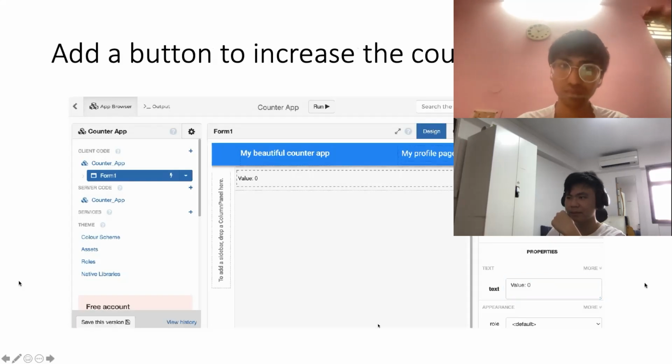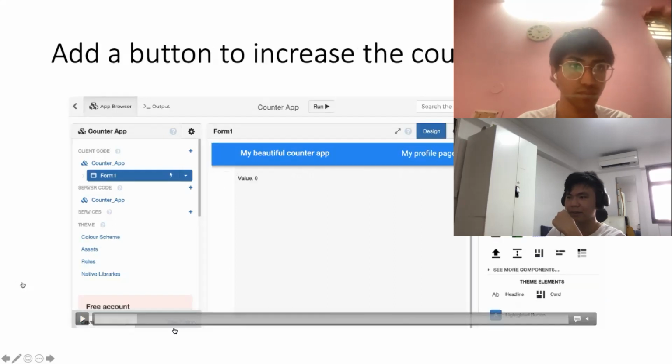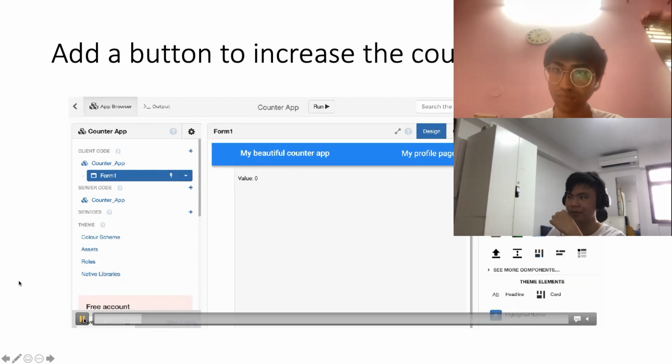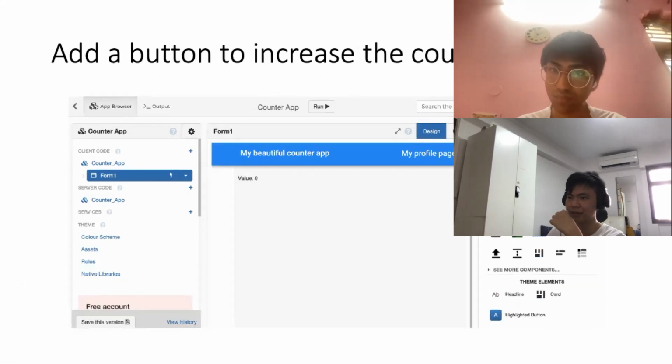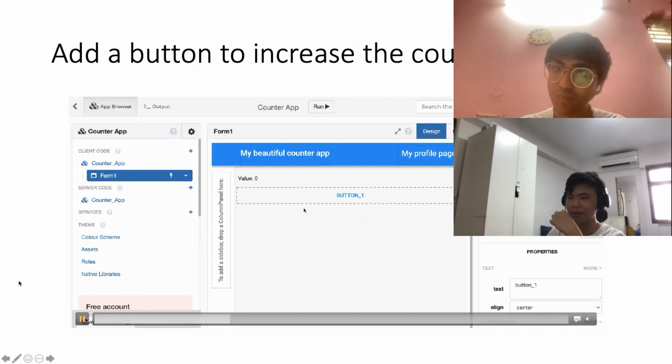Okay, then now you can add a button. So after now the label is there already, you can expand the add new component tab under the toolbox and drag and drop the fifth item, which is the button. It looks like the A with the blue solid background over here. Drag and drop it over to below your display counter, below your label display.